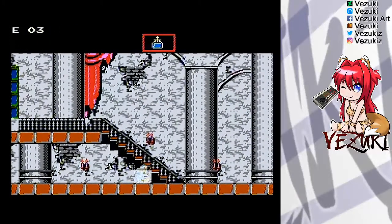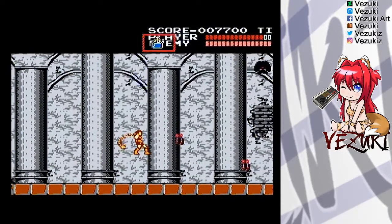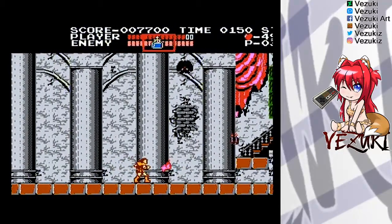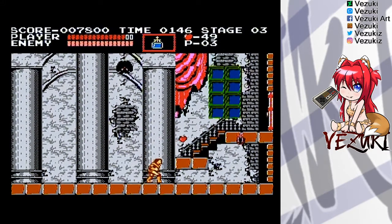Oh, invincibility. I think I see the boss there on the roof. Are these the boss, right? Yeah. No idea what the bat pattern is. Should be pretty simple.